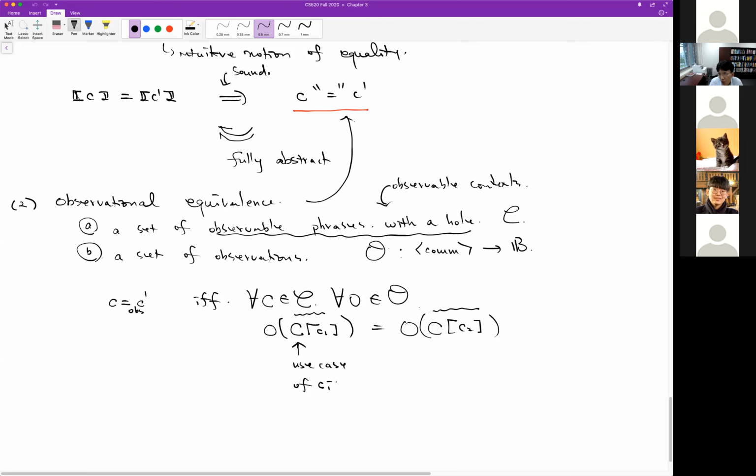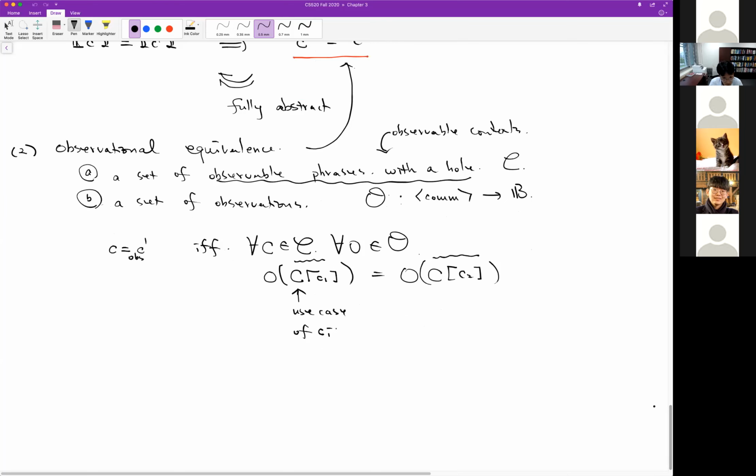So in the picture, I have about 3 minutes. In the picture we have this big command C, and we are asking if we can plug in this hole with C1 or plug in this hole with C2.